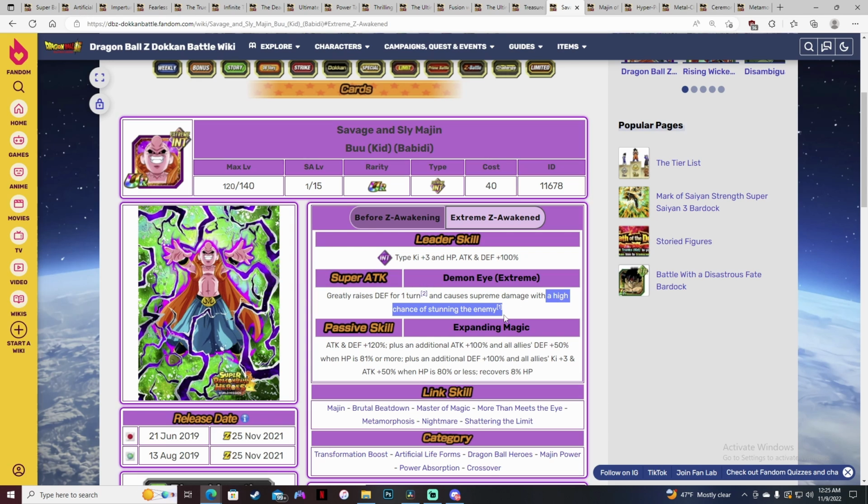And he's got this high chance of stunning as well, which is a really, really solid thing. So between the high chance of stunning and the fact that he gets these buffs to your allies, that's going to be really, really helpful. So when your HP is high, he's giving a lot of attack and a little bit of defense. And then when your HP is low, he is giving a lot of defense and a little bit of attack to all of your allies as well. And then he's got a little bit of HP recovery, so he is another one of those units.